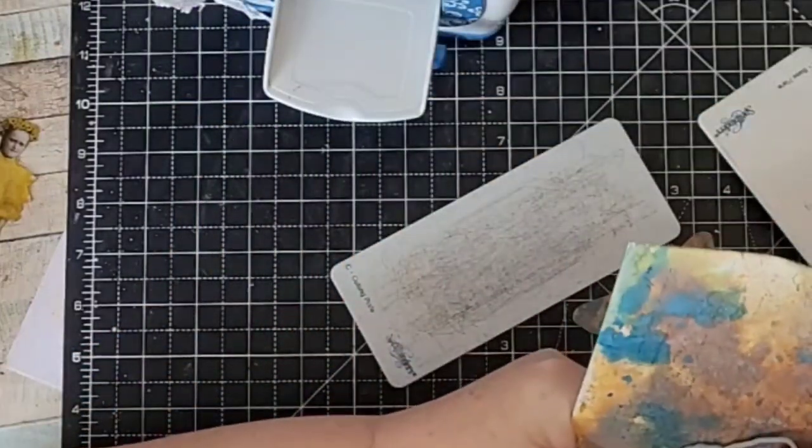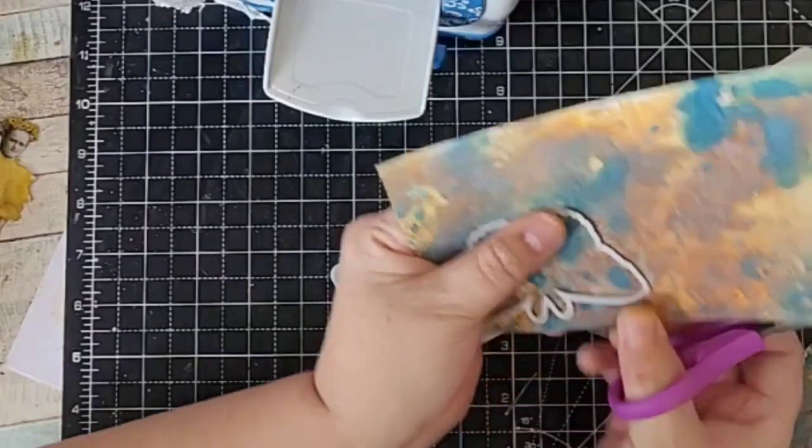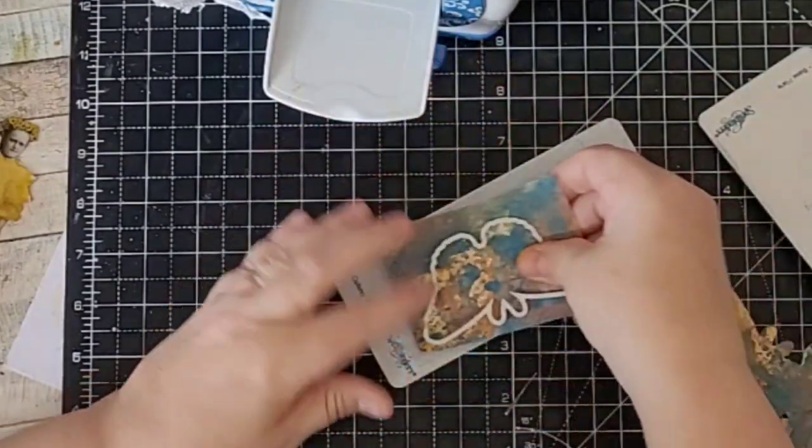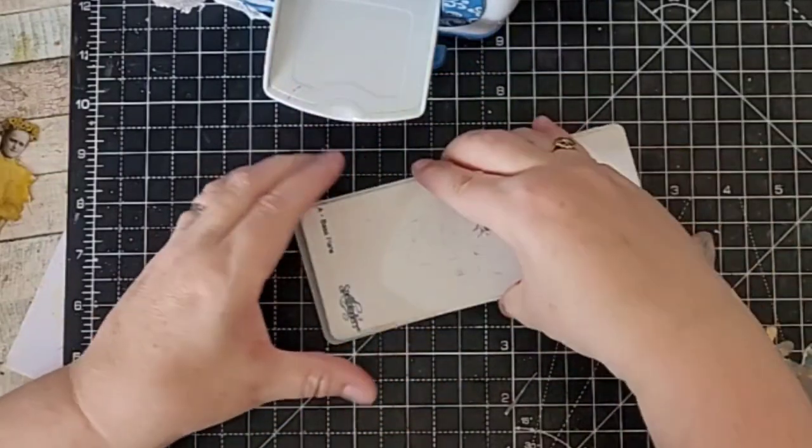Because we want to go out and have a nice meal. So, in fact, probably won't have much of this paper left, will I, by the time I've cut six out?